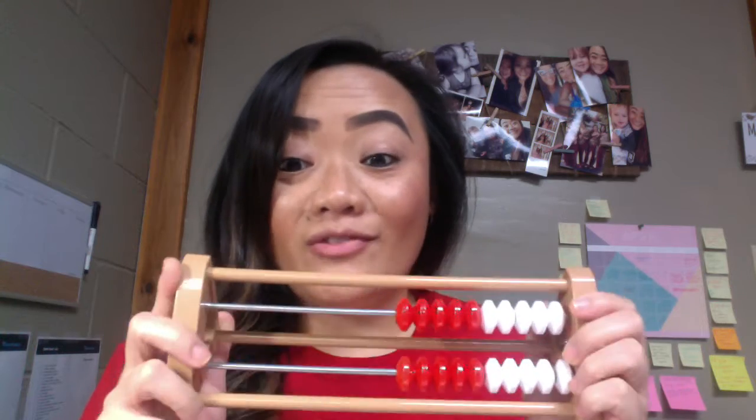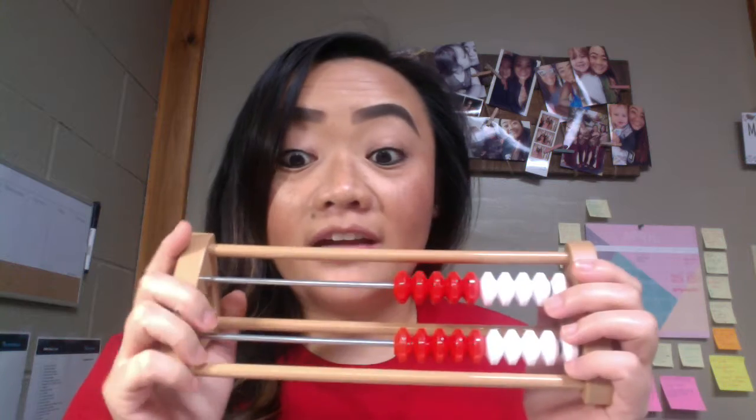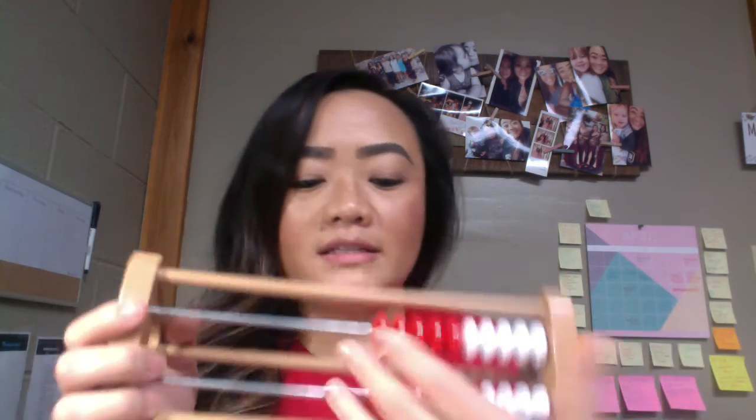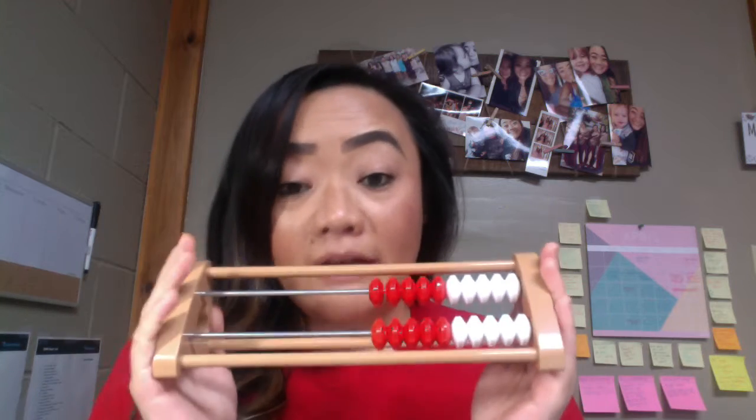It's time for Rekenreks. So this right here, this is a Rekenrek, okay? You've probably seen, I have a really big one at school, and that's the teacher one. I didn't bring my teacher one home, I just brought one of the kid ones home, okay? So if we were at school, everybody would get their own Rekenrek. This one is number 12, so this would be Madison's. I just grabbed one out of the box. But everybody has their own Rekenrek with their number on it, okay?